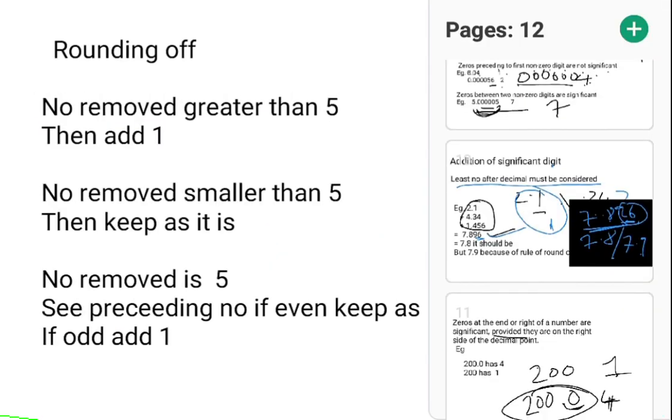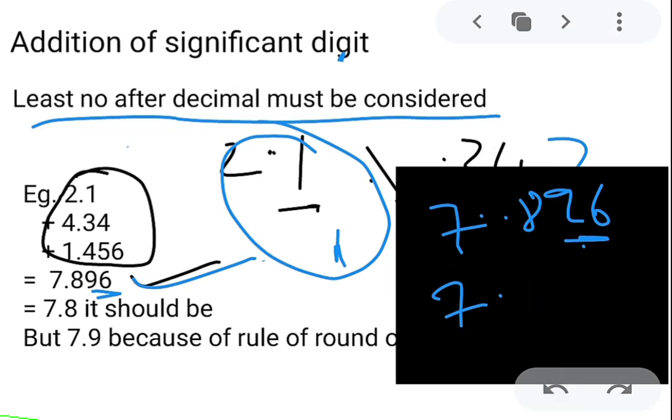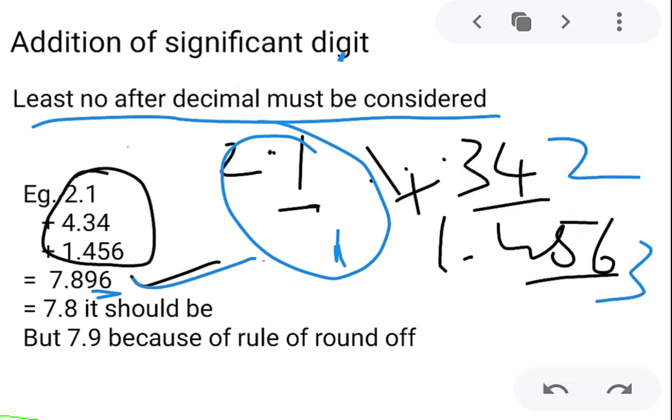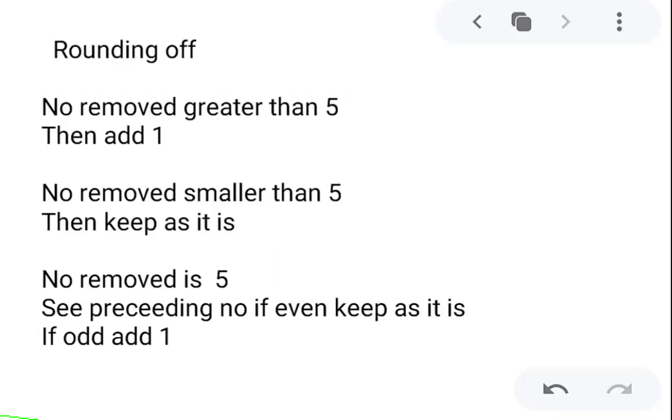Now, multiplication of these is also considered in the same way. Clear? There is no different change. You have to do the simple multiplication. See which one has the lowest significant digits, and keep your answer to that. Now, rules of rounding off you all already know very well, but here if confusion occurs, then your answer becomes wrong. That is why I am telling you, if the number to be removed is greater than 5, then you should add 1.